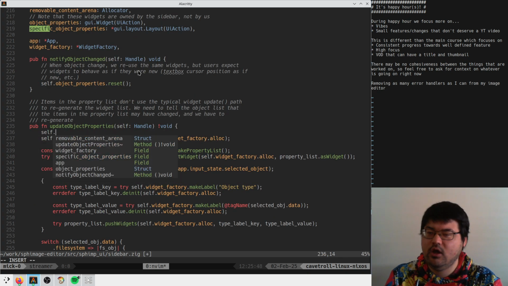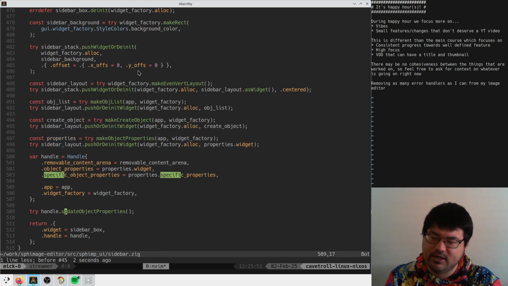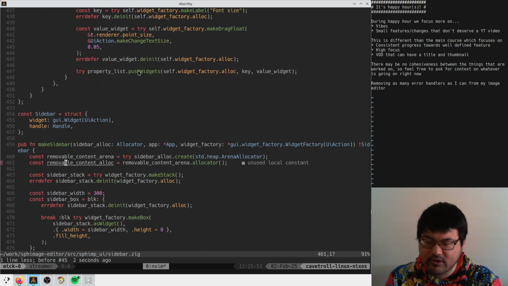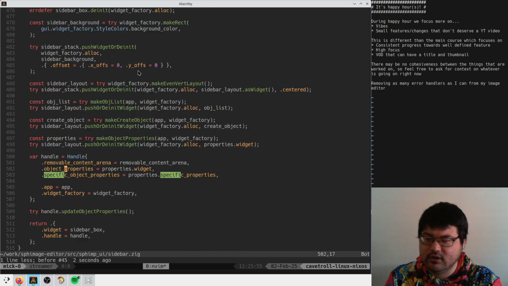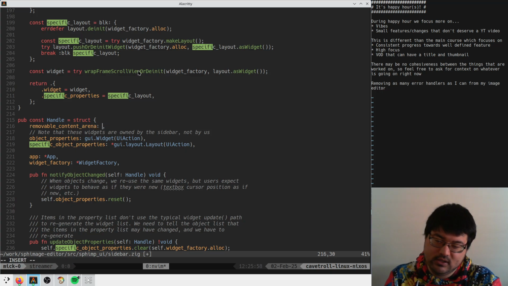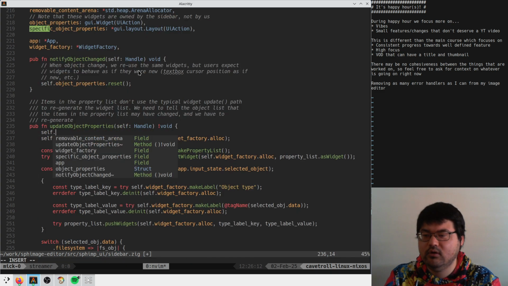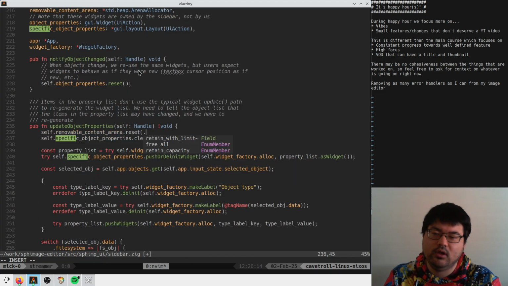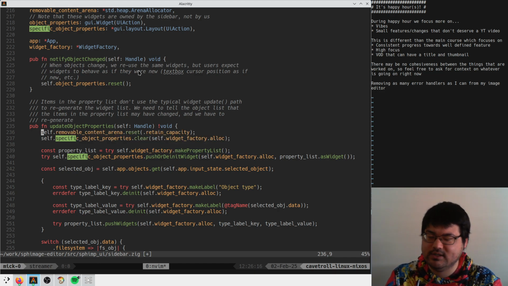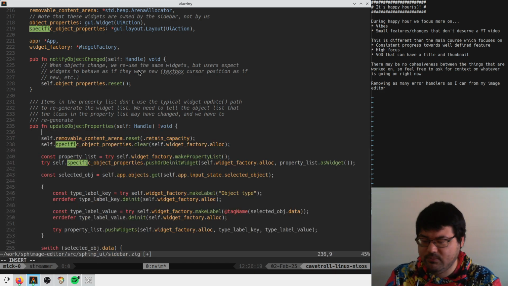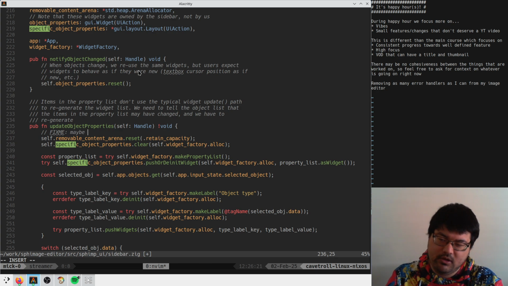So here we actually do need the arena because we need to be able to reset it, right? That was kind of the whole point of this thing. Okay, so this guy needs to be removable content arena is std heap arena allocator, boom, with a pointer. Then this guy is removable content arena, that still works because I did the wrong thing before anyways. On update, we reset the arena. And for now, I'm going to do retain capacity, but maybe come back to it. Maybe we should set a limit.